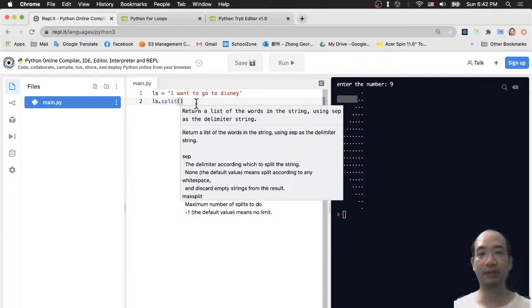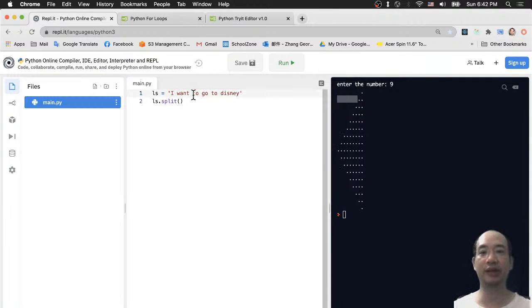So what does it mean? It means how you are going to separate your sentence. If you want to separate each word, obviously you have the space, right? So we just put the space here, and it will return an array. Again, I will have the array here.